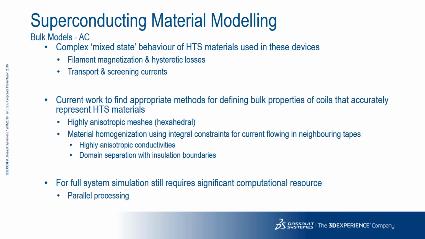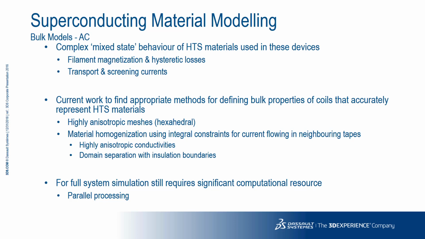In AC systems, similar to the filament level simulation we've already reviewed, where the filament magnetization and hysteretic losses, along with the relationship of transport and screening currents and the transition from purely superconducting to a mixed state behavior, is important to obtain an accurate description of the fields produced, work is still ongoing in determining a method suitable for rapid prototyping of such systems.